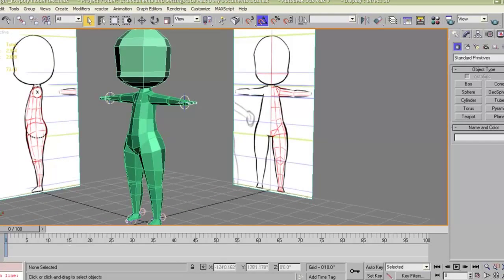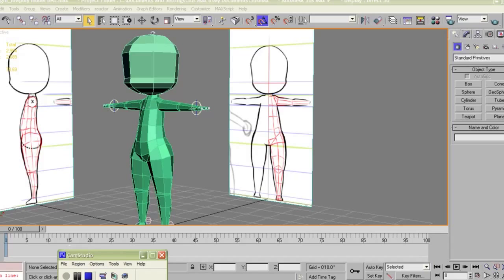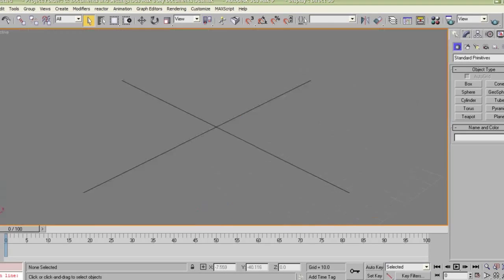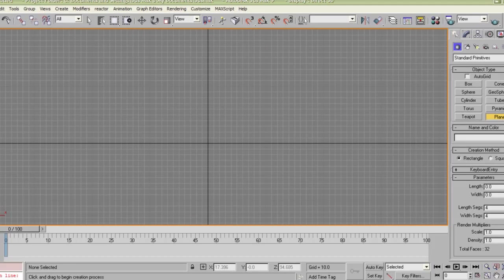As you see, this is what we're going to be creating in the end, and it works pretty well actually. But you'll see that once we get finished. Now, before you begin any kind of model, it's a good idea to have some sort of reference. If it's a character or most other hard surface models, you're going to want to have at least a front and side view of whatever you're modeling.